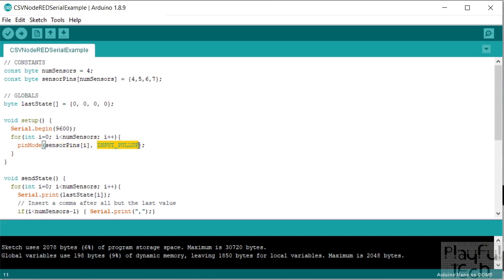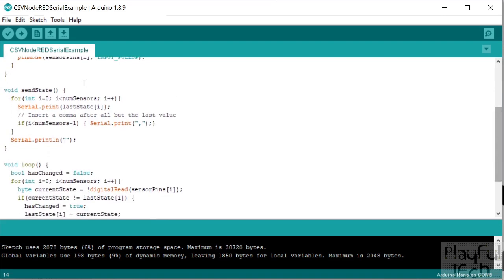So again, I covered this last time, but when the reed switch is not in the presence of a magnet, it's just an open switch. So the pin isn't connected to anything. It won't read high or low. It will kind of flip between them. So what we do is we define an input pull-up that's going to pull it up to a high value of 5 volts until the reed switch is activated. And when it is, that will connect the pin through to ground, which will pull it down to 0 volts or low instead. So that's the setup.